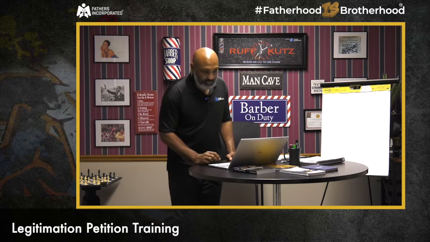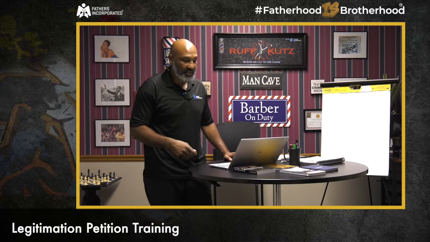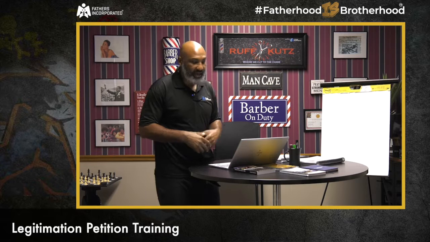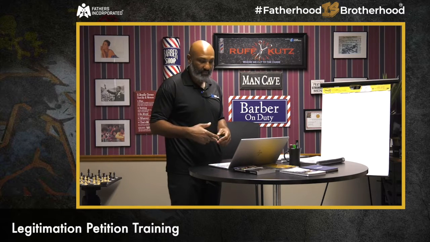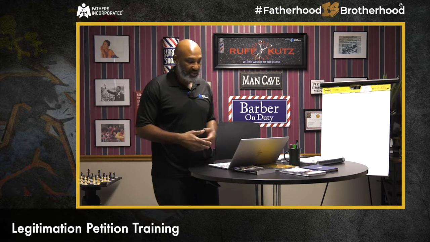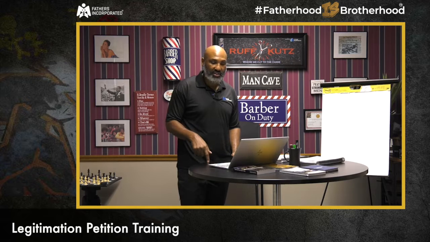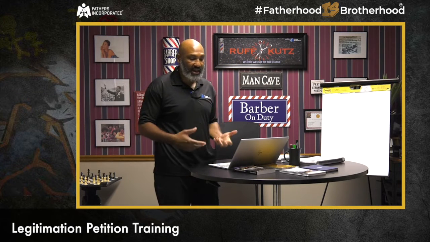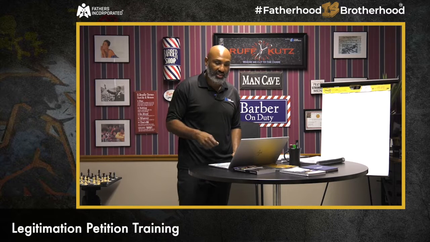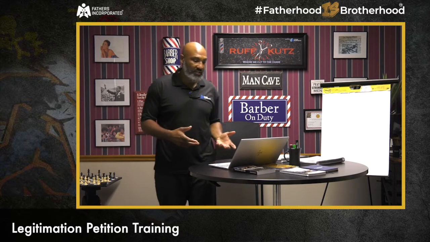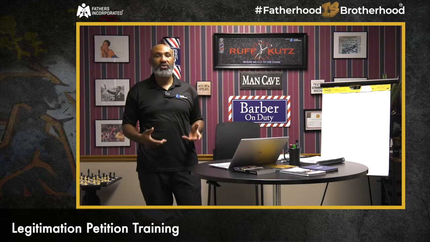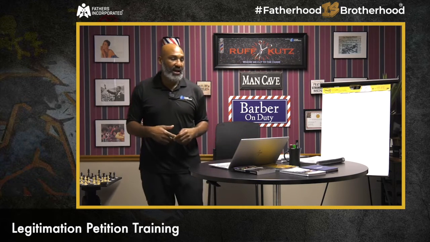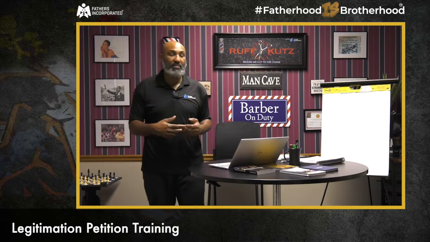Child support. The respondent has income or is capable of earning sufficient money to support the children in this case. Letter B, I have income or I am capable of earning sufficient money to support the minor children. Letter C, I am not asking the court to address this issue in this case. And lastly, letter D, the issue of child support cannot be decided in this action because the court does not have personal jurisdiction over the respondent. The majority of the time, when it comes to the non-custodial parent, which are the dads, we're going to choose option B. I have income or I am capable of earning sufficient money to support the minor children.